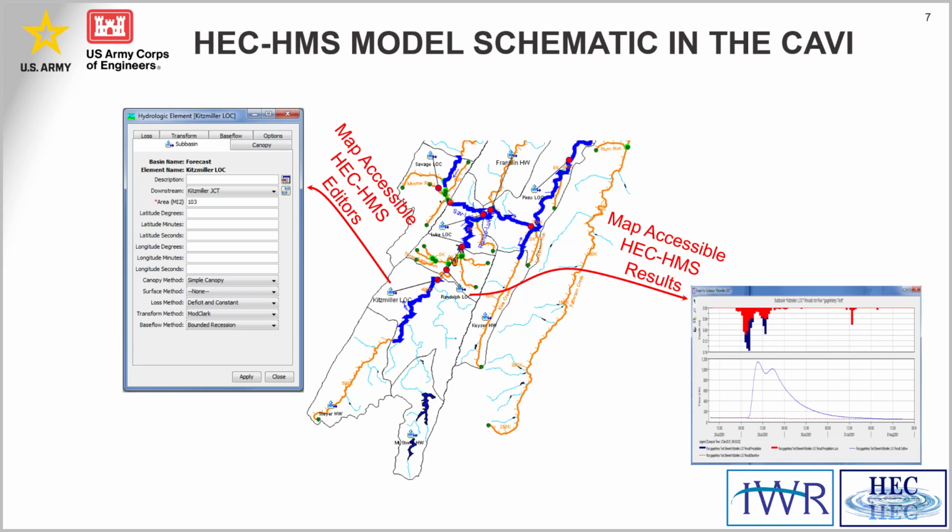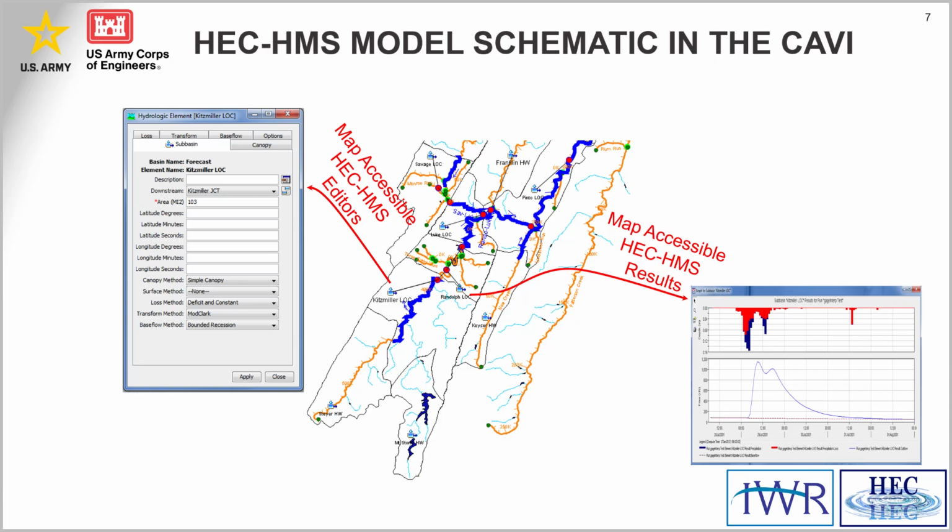And so if we were to click on it and right click, that's how we interact with stuff in the CAVI, we'll probably get options for ResSim and HMS, and then we can choose which ones we want to look at. When we click on, let's say, this subbasin icon, you would right click on it, and then you'd get various options to do straight out of the CAVI interface.